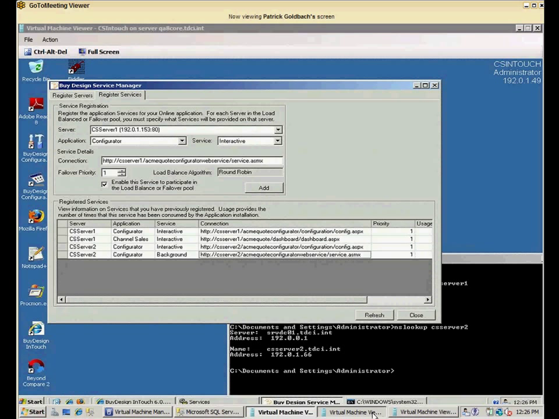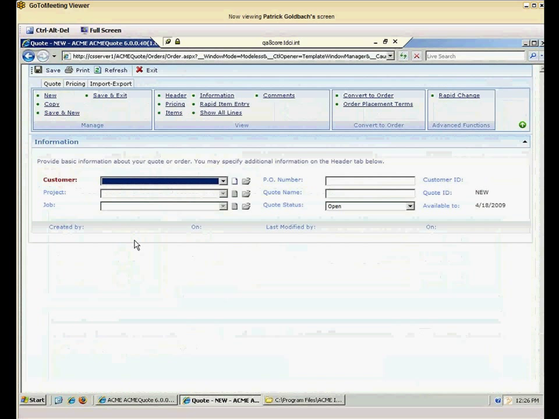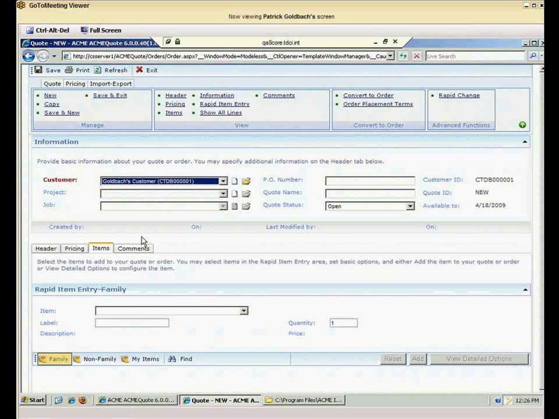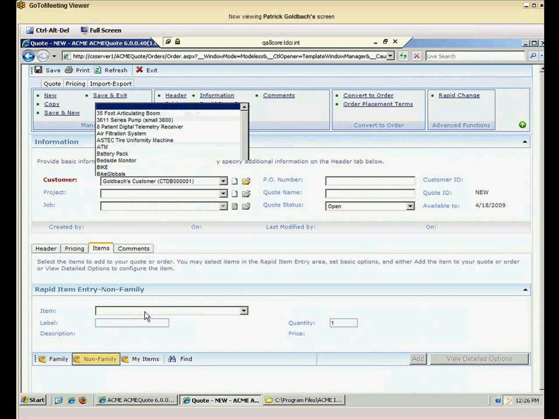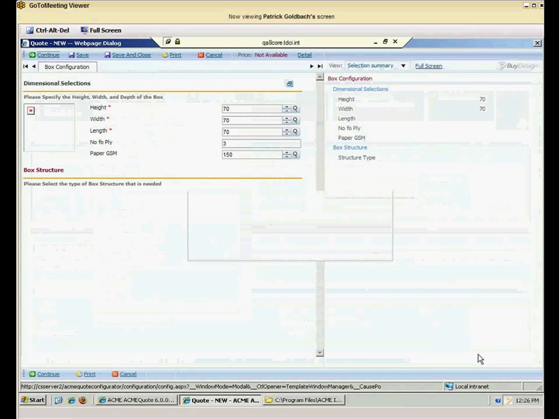There we go. Start a new quote. So I'm on CS Server 2 right now for configurator, so I'm just going to go here and configure my box.